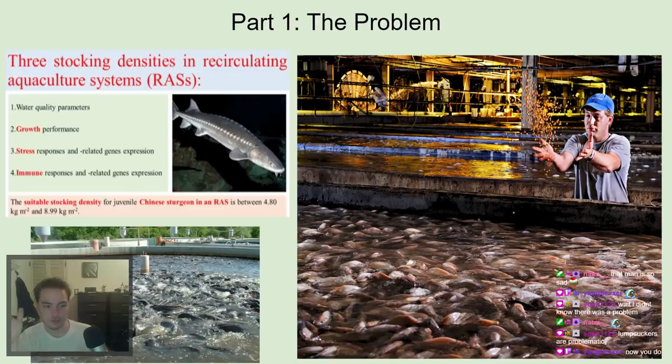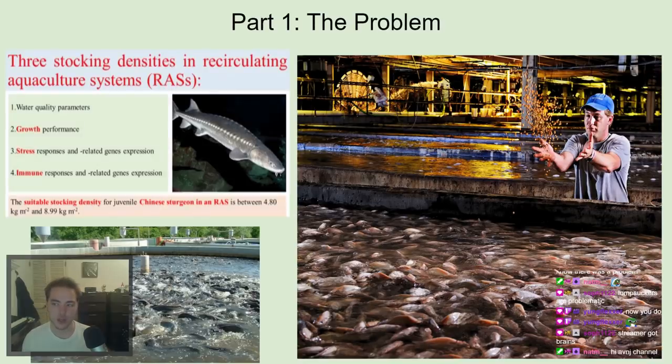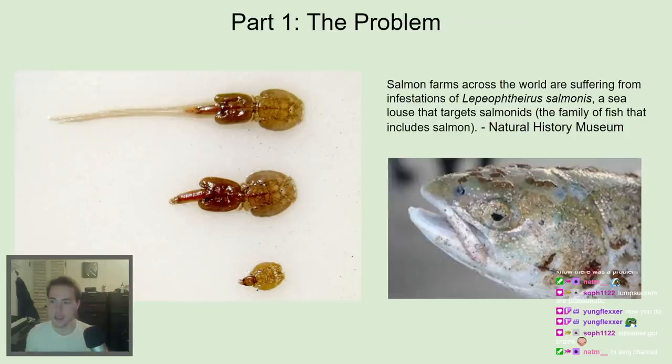But because of modern technology and how good we've gotten at regulating water quality on aquaculture farms, it's no longer a big deal to overstock. We can put a lot of fish in a small container and, with the use of chemicals and various tools, create environments where there are tons of fish in a very small space without diminishing water quality to an unacceptable level. Recently we've gotten more and more into overstocking, and fish raised really close together becomes a problem when parasites are involved.